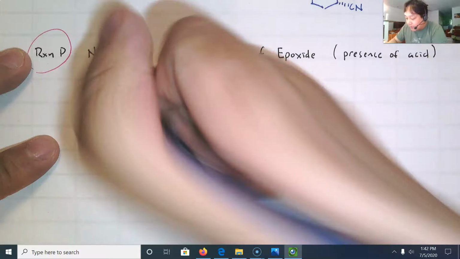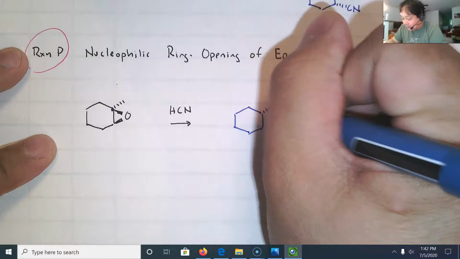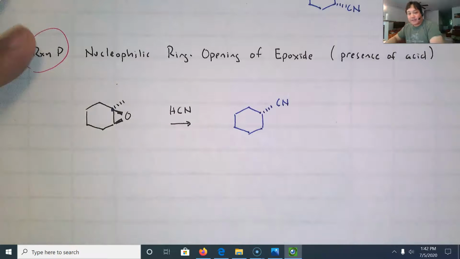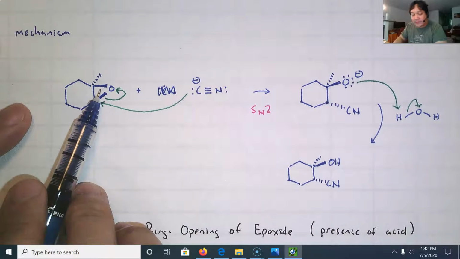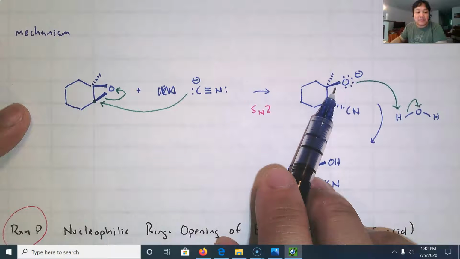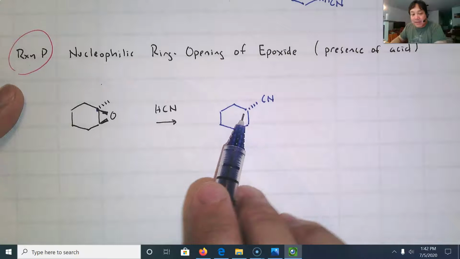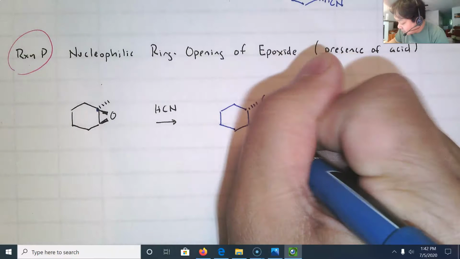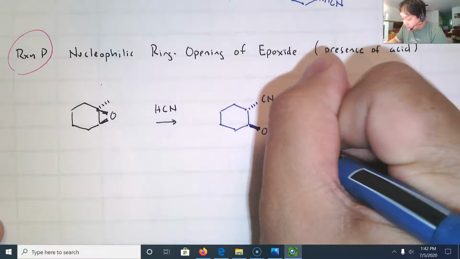The CN is now going to go on the more substituted carbon. And it's still going to do a backside attack. Did you realize, going back, when I open up this ring, did you realize that this wedge stays wedge? Nothing happens at this carbon. That's why I kept it as wedge. Okay. We're going to see the same thing here. When the CN comes from the backside, this bond stays, and that bond is wedge. You try to draw it as a skinny triangle, OH.